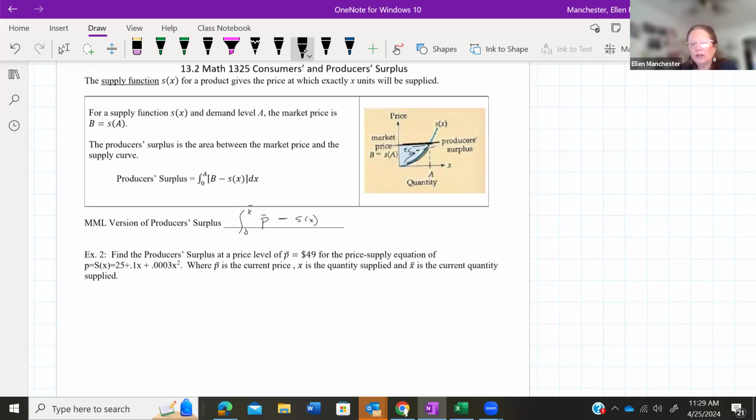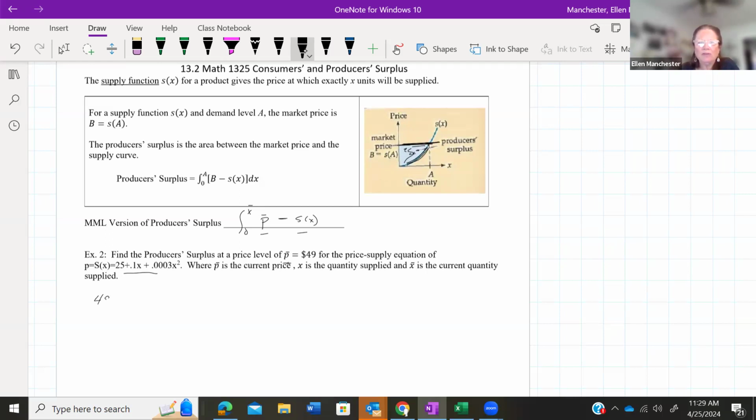Okay, so again, look and see what they give you. They give you the price, so we got that. They give you the function, we got that. What we need is the x on this one. And we're going to do a couple where we're flip-flopping. So that's why I'm identifying what parts do we have and what do we need to find. So the first thing we're going to do is find the number of products.